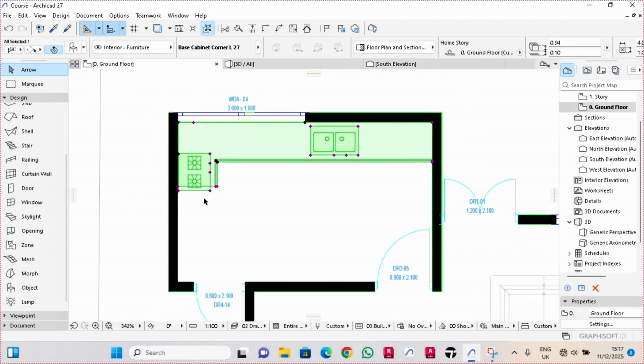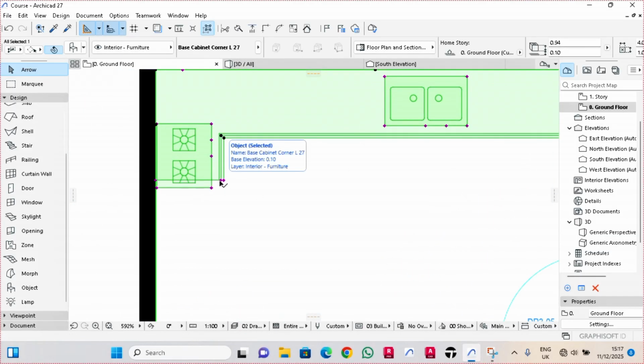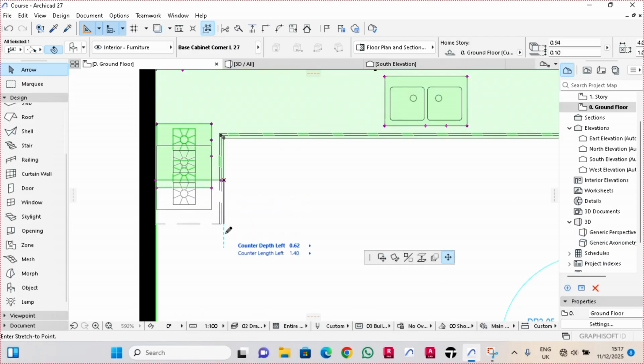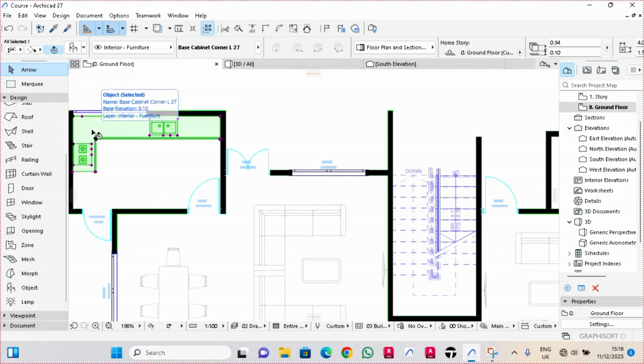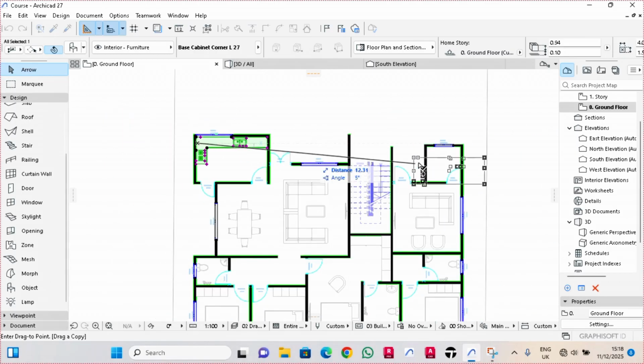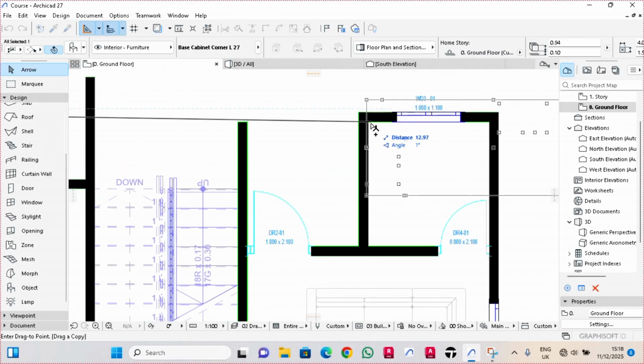Do the same here: select this and choose a node here and extend it below by 1.5 meters. You can just drag it to where you see 1.5, or you can press Tab on your keyboard, press Tab again a second time and type in 1.5, press Enter, and with Ctrl+Shift+D you make a copy and position it somewhere here.